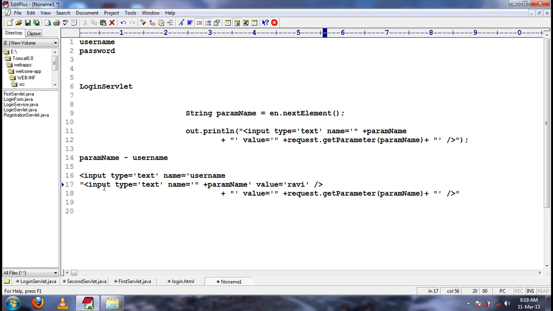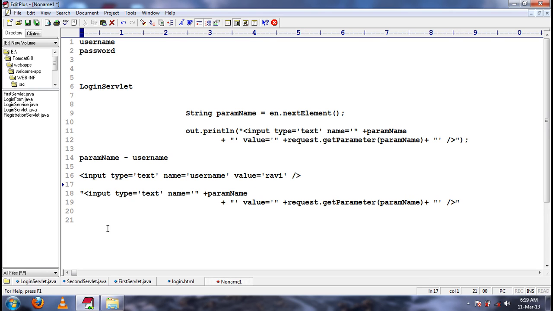Again in the same way, this is how we develop hidden form fields dynamically.